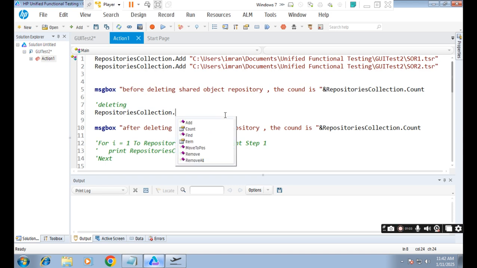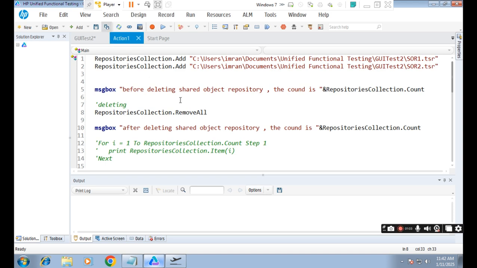Here I will say dot, and I will see the method remove all. So I'm choosing this one. Now if I run it, before deleting the count would be 2 because there are 2 shared object repositories added into the list, and after removing both of those, the new count would be 0.